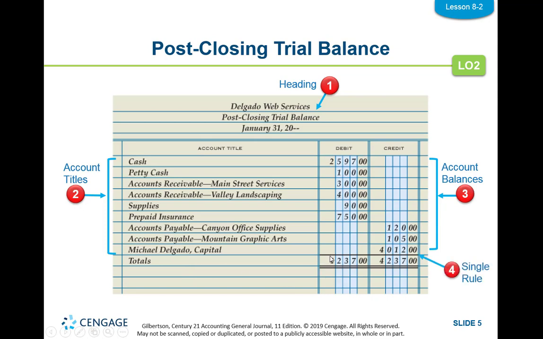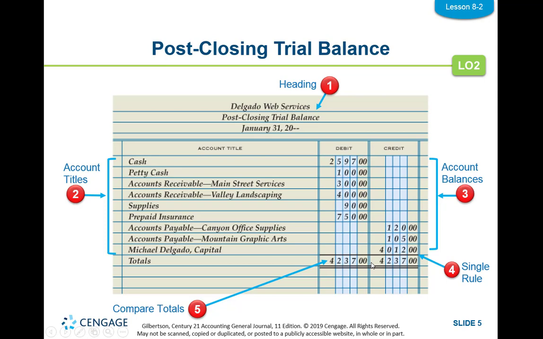I'm going to then draw a single line. The single line right here indicates that I have done math and that there's going to be a total on there. After I do my single line, I'm going to take out my calculator and add it up. Add up my debits, put a number. Add up my credits, put in a number. Then I look and compare my two numbers. Do they equal each other?